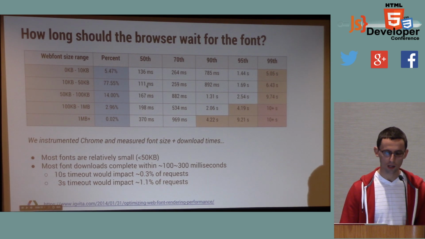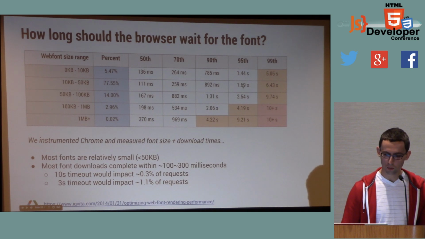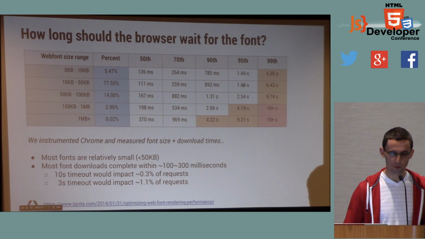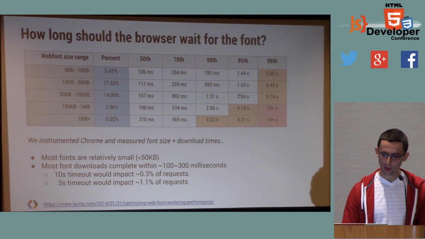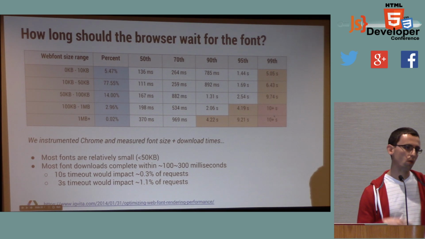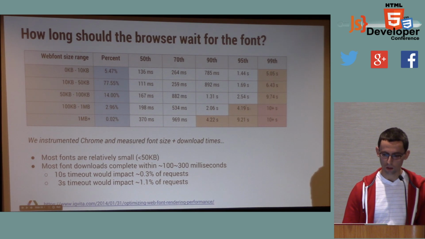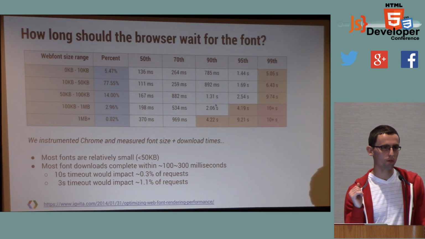And then here you see the percentiles in terms of the actual latency. The median time to download the font is about 100 milliseconds, the 95th percentile is 1.69 seconds, and the 99th percentile is about 6 seconds. Comparing all this data, for 1 megabyte fonts, it takes over 10 seconds. So our decision following that was to stop waiting for the font after 3 seconds.